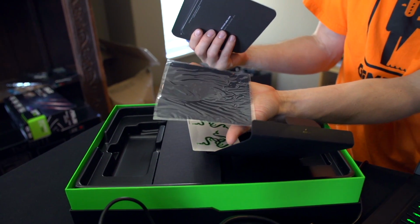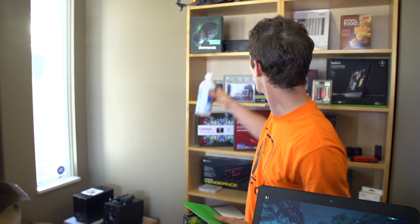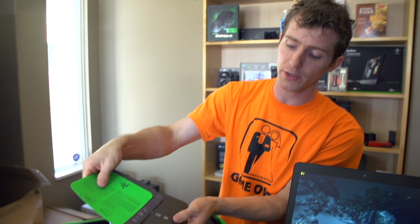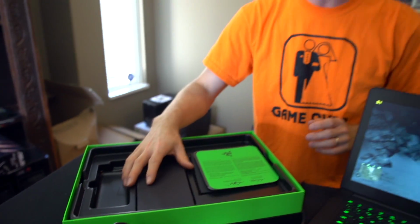The black finish is absolutely beautiful, but you can never get it quite perfect as far as I can tell. I even tried using some alcohol in order to get it off, but honestly it really isn't that bad either. At least it's black, unlike these silver finishes that the fingerprints really do show up on. You also get a letter from the CEO and chief gamer of Razer, as well as a quick start guide. Not gonna worry too much about any of that.